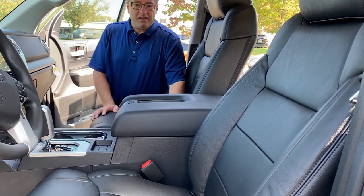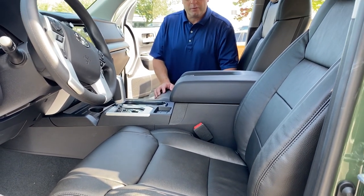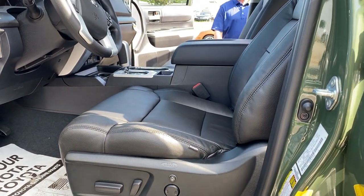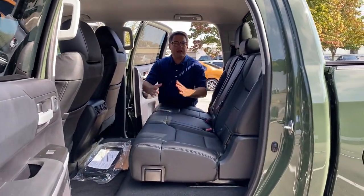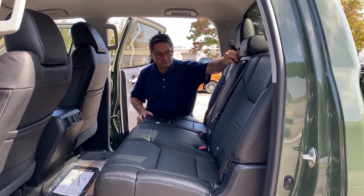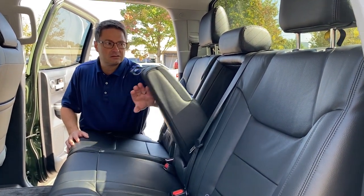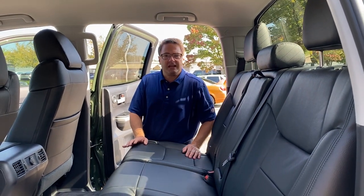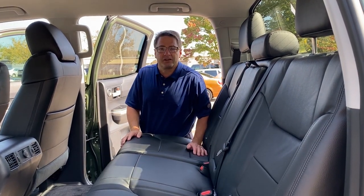We've added cat skin leather on this one in black — you can do it in just about any color that looks great in your car. We've added heated front seats as well, and then in the back, look at this massive back seat in a CrewMax Tundra. Also look at the leather seats here — it's easy to clean, it holds up over time, and it makes the seats very comfortable. I recommend anyone who wants to add it to give us a call, email us, or check our website and we'll be happy to make that installation for you.